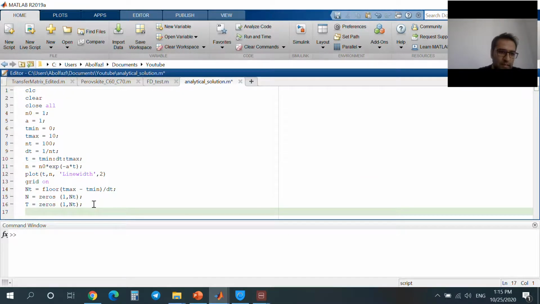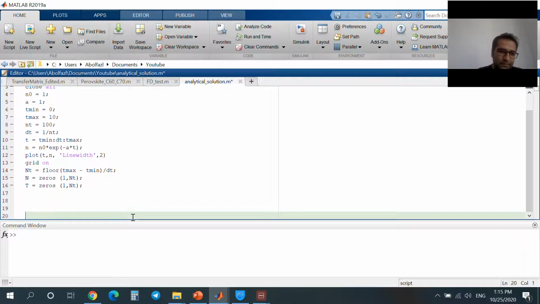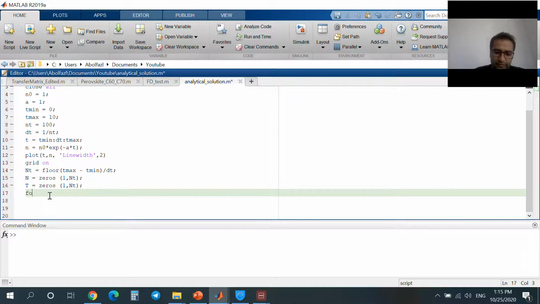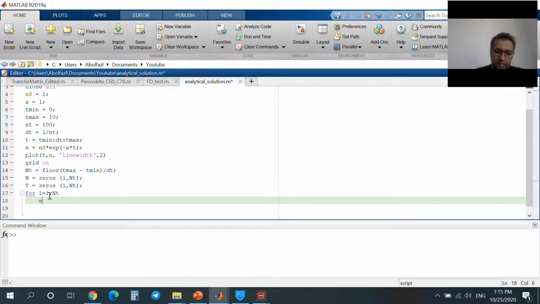So I need to define a loop. For every time step, I define an index i. So i should change from 1 to capital NT, the number of time steps. And what is my function?